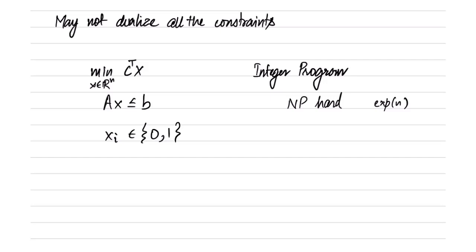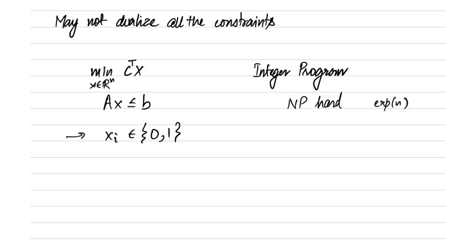Let us try to find its dual, and remember that regardless of what the problem is, the dual is always a concave objective with convex constraints, so a convex optimization problem, and therefore the dual can always be solved, and we'll see that here. Now to do that, we will not dualize this constraint.